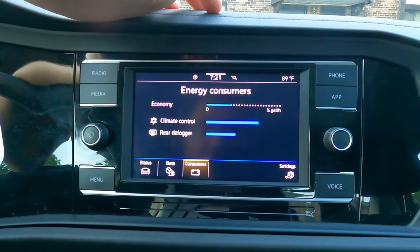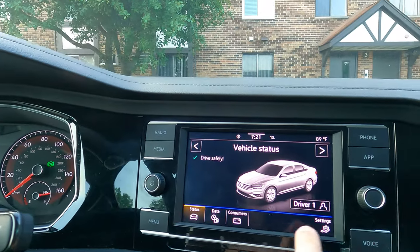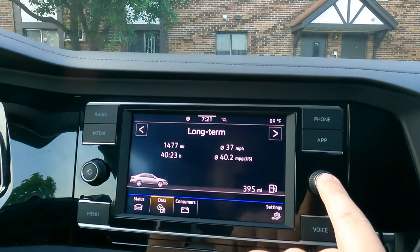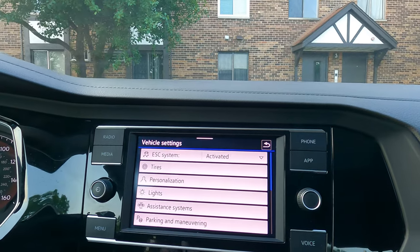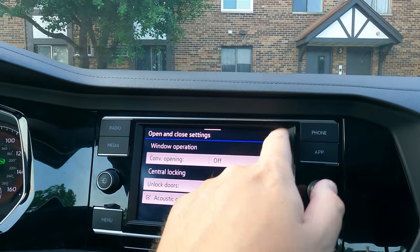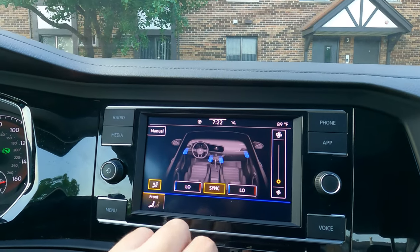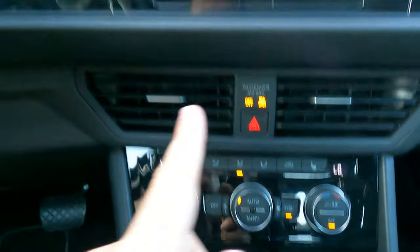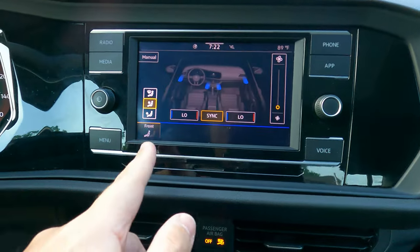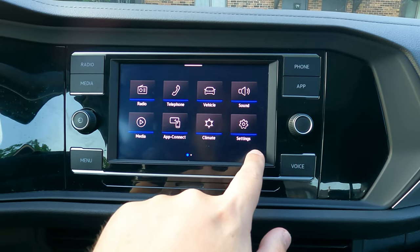The status display is mostly useless. There's an energy consumers section which is kind of interesting. I don't know how to reset things. Okay - I'll just hook up my phone when we go. Not only do you have a full array of physical buttons, you also have a full array on the touchscreen. Low and dual climate zone settings. You can select all your modes - radio, climate, settings, sound, legal notices, and info about CarNet connectivity.